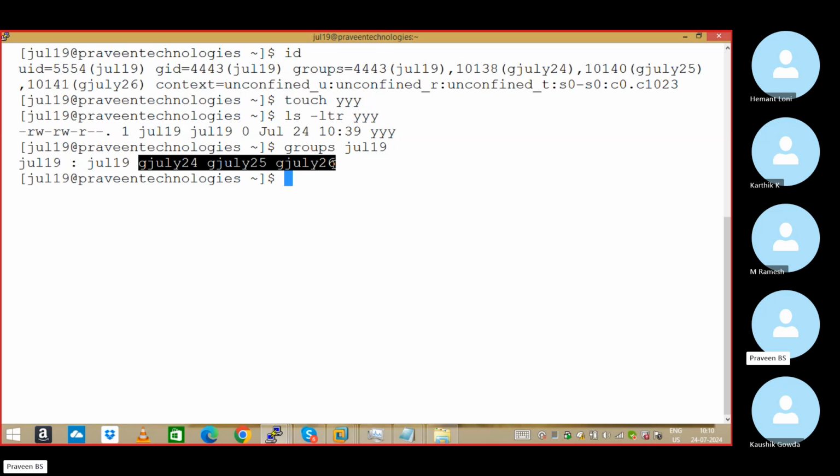In the interview, what are they going to ask you first? Let's do it, then I'll tell. Okay. Now, the user is not part of any primary group. Now, what are we going to do? We can create a new group, and we can add the user to the primary group. Otherwise, we can convert an existing secondary group into a primary group. G July 24, 25, 26 are there, right? Any one of those groups we can take and convert into the primary group. Otherwise, if you want to create a new group, we can do that also. But I am going to do the same. Why simply create groups? Clear, sir? That I am going to do now.